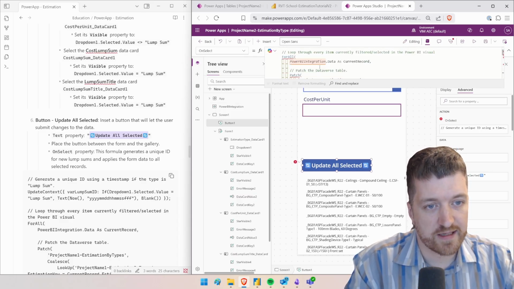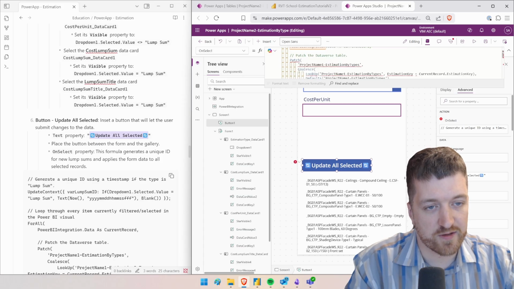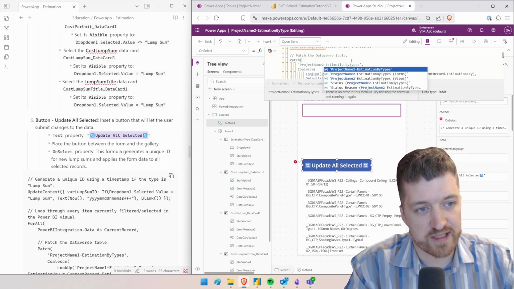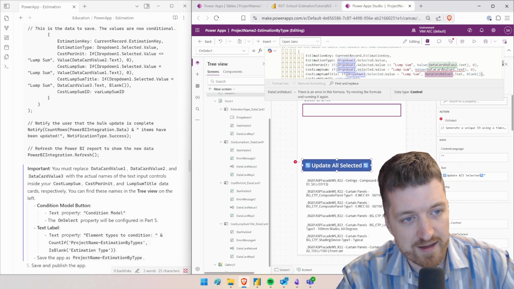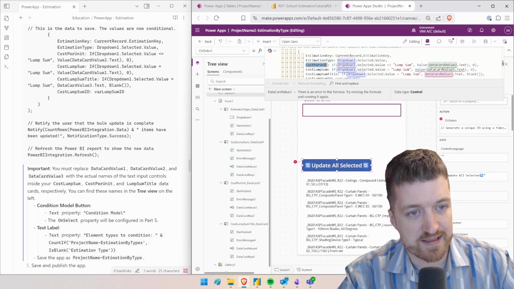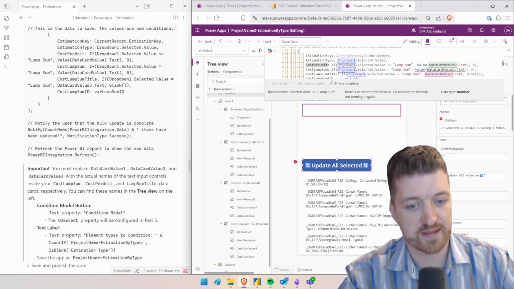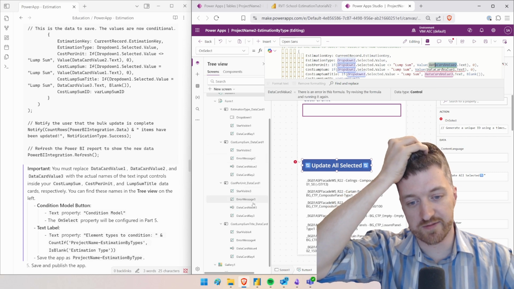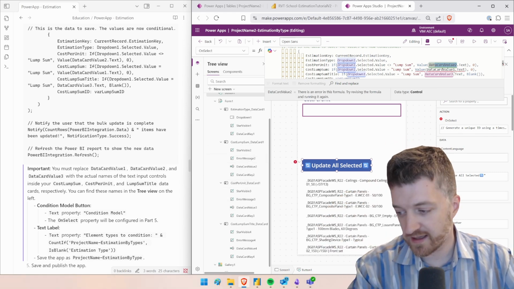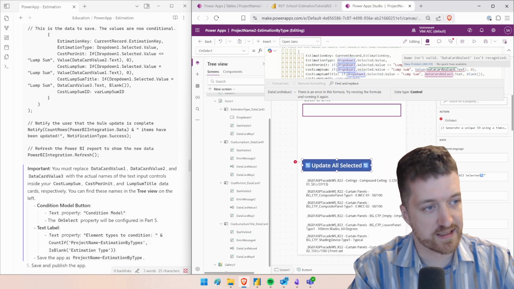And let's look at here real quick, because I'm sure we're going to have a couple of errors. So for me, it's project name 2, project name 2, project name 2. And we just need to make sure that these make sense, right? So if it's cost per unit, we're going to want to get the data card of the cost per unit. So that's data card value 3 for cost per unit. So let's change that in here.